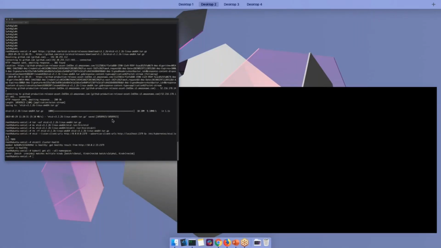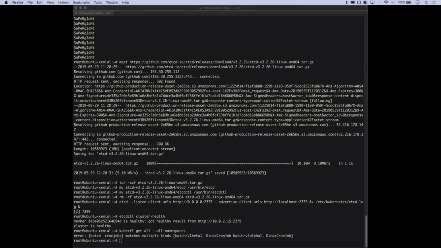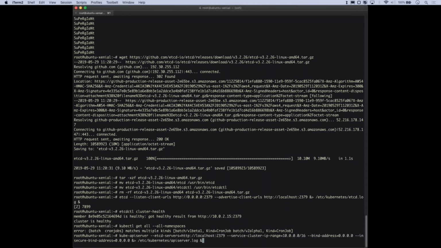So let's go back to the terminal and install the API server. This, again, is really easy. You'll see more flags on this because we have some more mandatory flags, but they're very simple. So we needed to point to etcd, like we said, and then we need to point out a couple of other things for some networking and to be able to access the API server the way we want to access it. So you can look up these flags, and they're pretty simple. And then again, we're piping our logs to a file and running in the background.